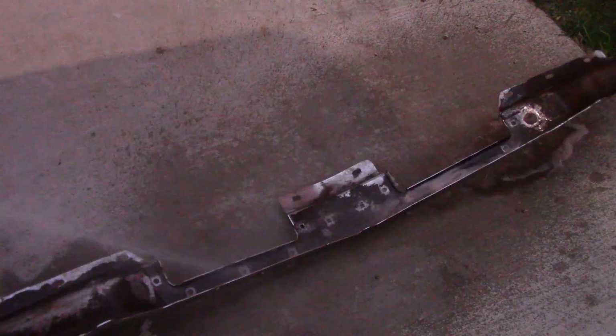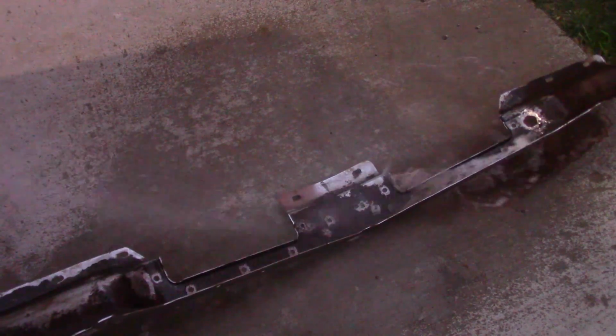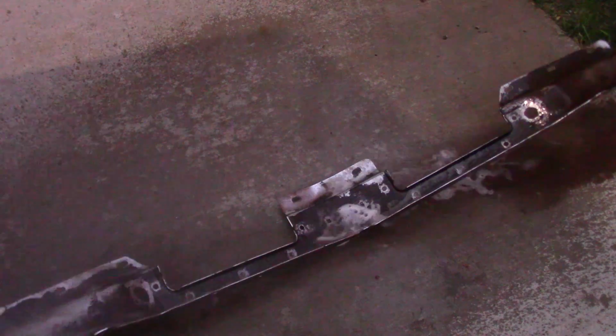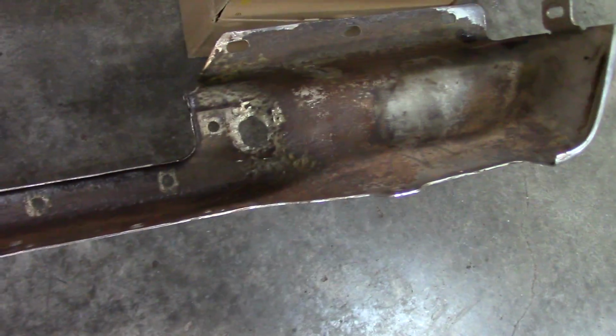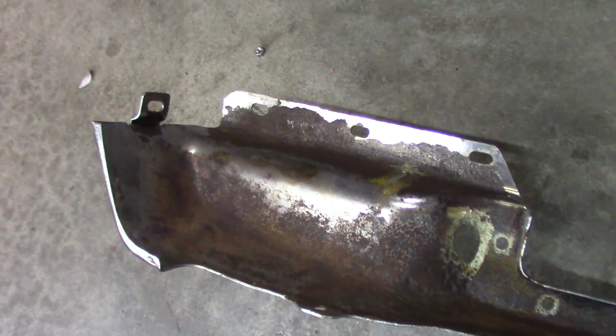There's phosphoric acid in that stuff. It's really nasty. Definitely don't want to get any in your skin or breathe it in. You can see that rusticide turned all that rust into like a darker color. Probably could have left it on there a little longer, but anything's better than what it was.